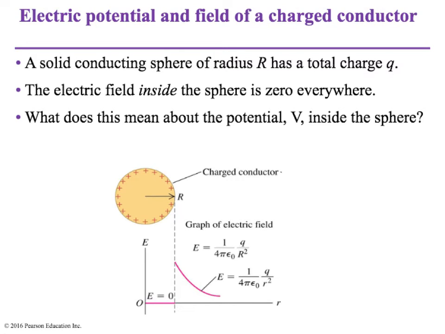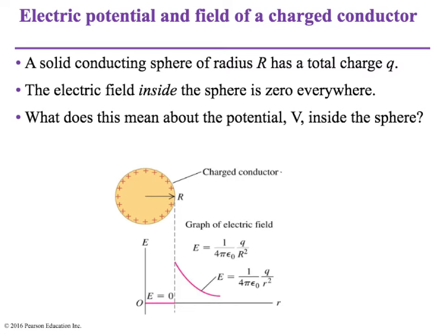So now we're going to go back to these conductors and talk about what is the potential for the conductor. We already learned in the previous chapter that inside a conductor the electric field is zero. So here we have a conductor. It has some charge on it. Of course, the charge is all on the surface, which we learned is where it would have to be if the conductor was in electrostatic equilibrium. And so because there's no charge inside, there's also no electric field.